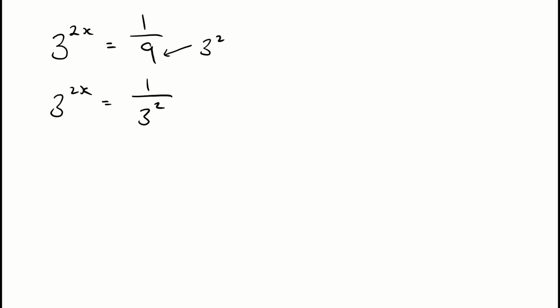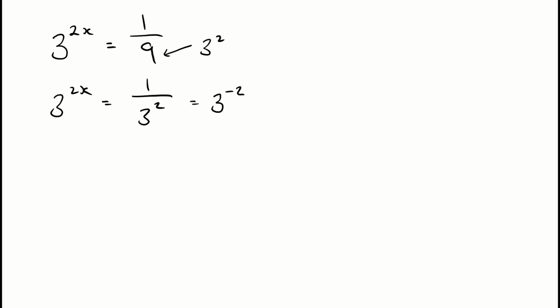We'll do another. Let's say that we're asked to find when 3 to the power of 2x is equal to a 9th. Okay, so again, the problem being that I do not have a common base amongst both sides of my equation. So how can I rewrite a 9th? Well, let's focus down at this 9. I could rewrite 9 in terms of 3 as 3 squared. So I can rewrite this equation now as 1 over 3 squared. And well, what do I know about 1 over 3 squared? Well, I can write that using my indice rule as 3 to the minus 2.